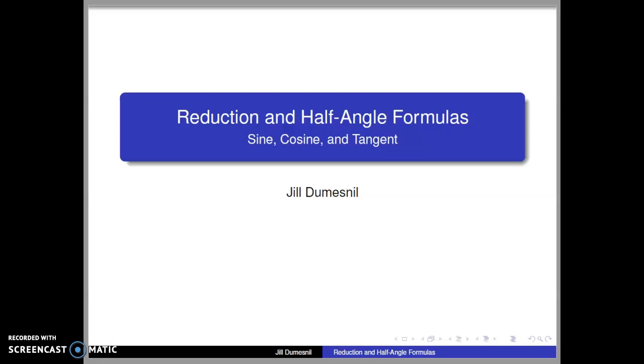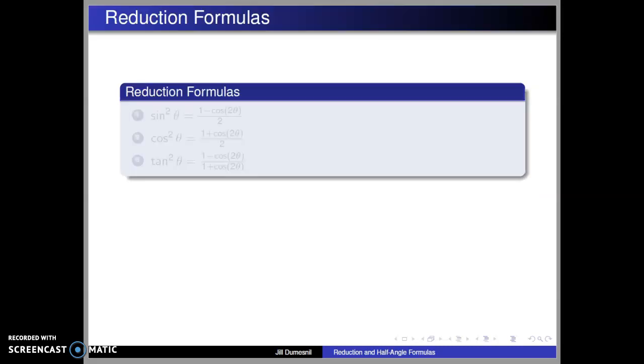In this video, we will discuss reduction formulas for reducing the power on trig functions and the half-angle formulas for sine, cosine, and tangent. That is, we'll discuss and illustrate formulas for sine of theta over 2, cosine of theta over 2, and tangent of theta over 2. We'll start with the reduction formulas as they derive directly from the double angle formulas.